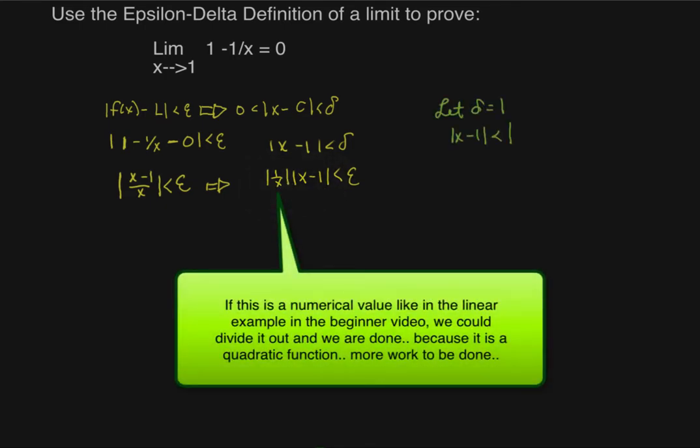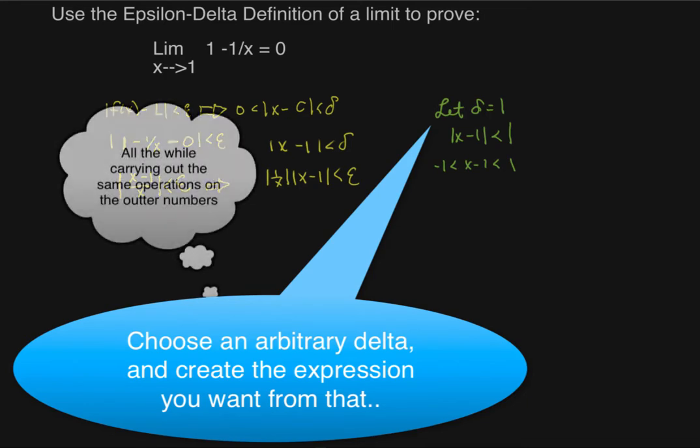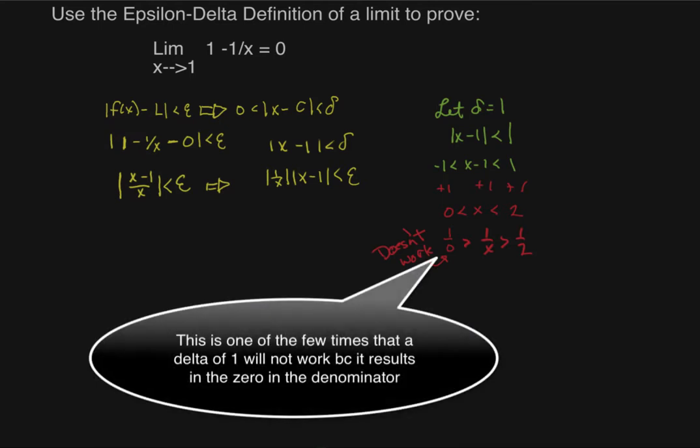So usually what we do is we let delta equal 1, and then we try to turn this into this by doing a little algebra. So we drop the absolute value signs, we get the same direction sign as this, and then put the negative of whatever number's here. In this case, we chose 1, so we put the negative 1 there, and then we try to create that expression. So if we add 1 everywhere, and then flip it to get the 1 over x, you see that we get this 1 over 0, and we cannot have 1 over 0 in our bound. So this is one of the rare times where we cannot let delta equal 1. We have to choose something else, all right?